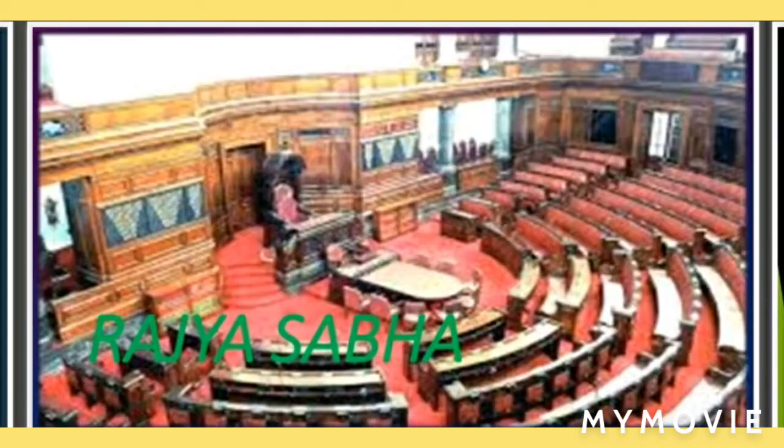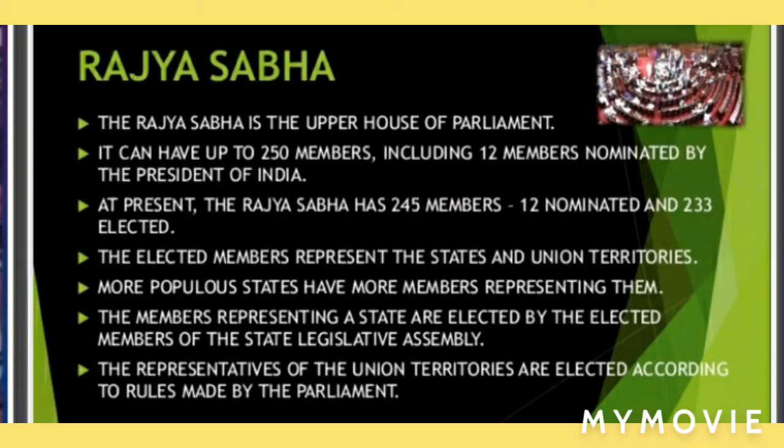Next, we have the upper house, also known as the Rajya Sabha. The Rajya Sabha functions primarily as the representative of the states of India in the parliament. The Rajya Sabha can also initiate legislation and a bill is required to pass through the Rajya Sabha in order to become a law. It therefore has an important role of reviewing and altering the laws initiated by the Lok Sabha. The members of the Rajya Sabha are elected by the members of the legislative assemblies of various states.